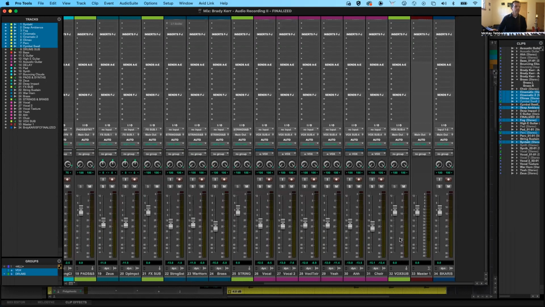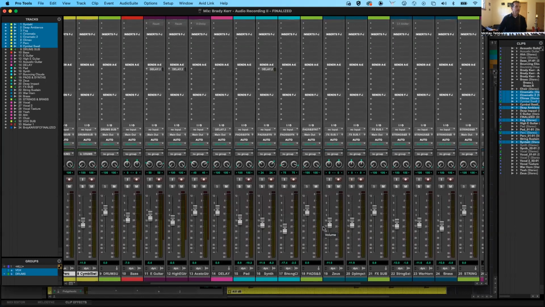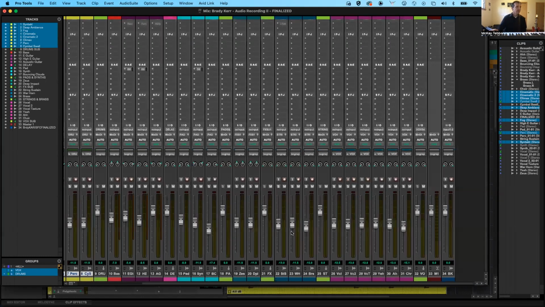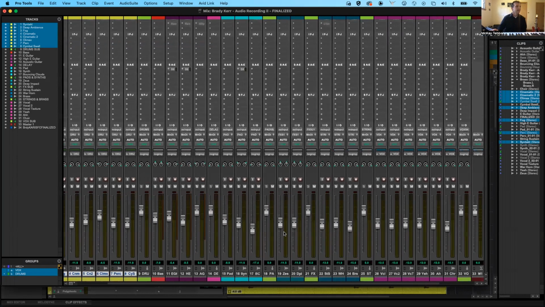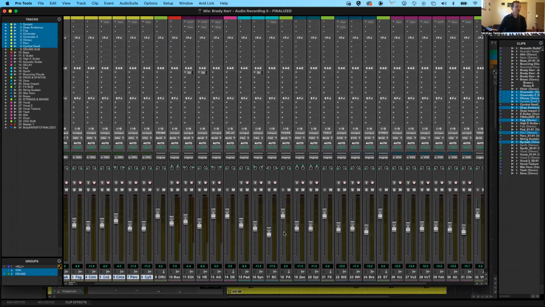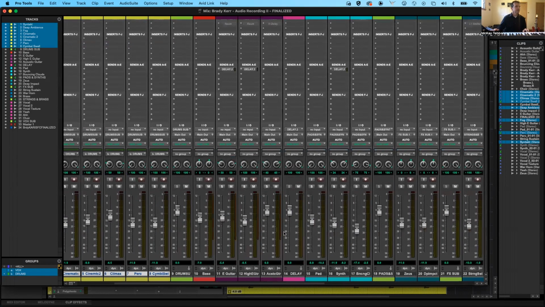But anyway, I can add folder tracks into my session, and folder tracks are really useful for organizing. In this session, I have more than 30 tracks, and it's a lot to scroll back and forth and see. I just barely shrunk all those tracks so I can see them all.